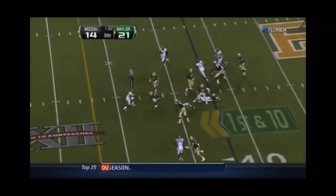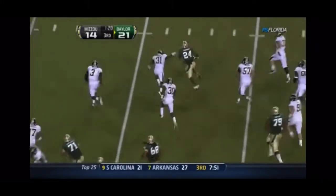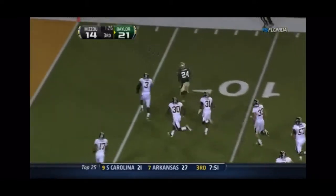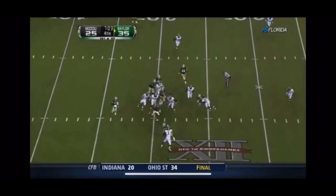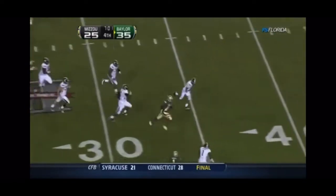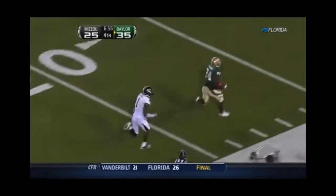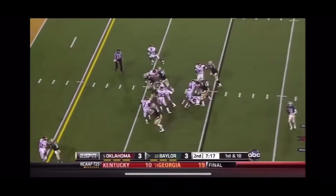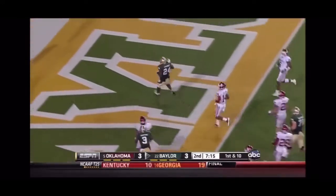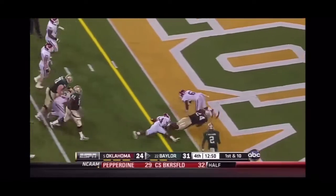Ganaway, angling back inside — ricochets into the secondary. The front of a running back may go the distance — he does, touchdown, Baylor. The ball goes the other way and a big run into the secondary. Ganaway breaks it inside the 40 — they will not catch him. Touchdown Baylor. Here's Ganaway straight up the middle and into the end zone.